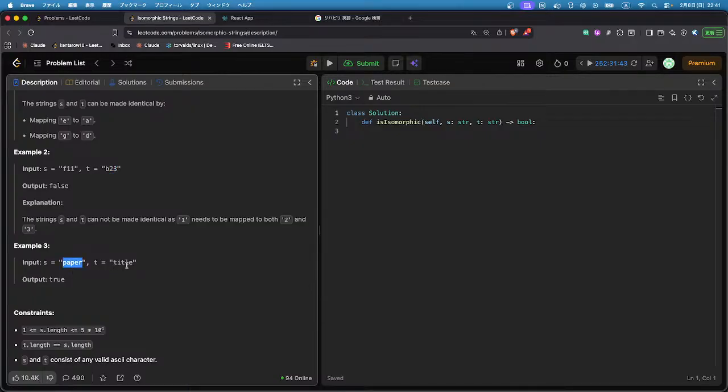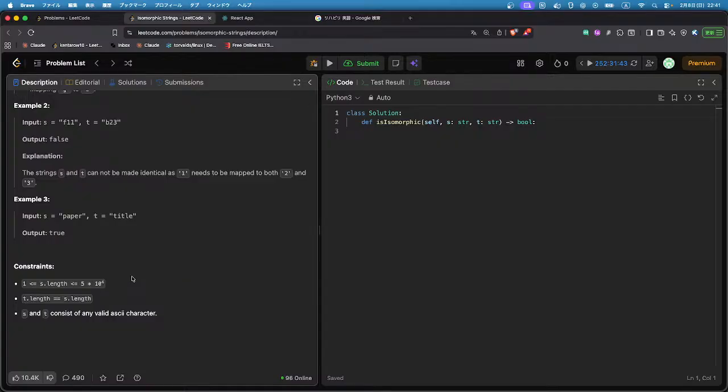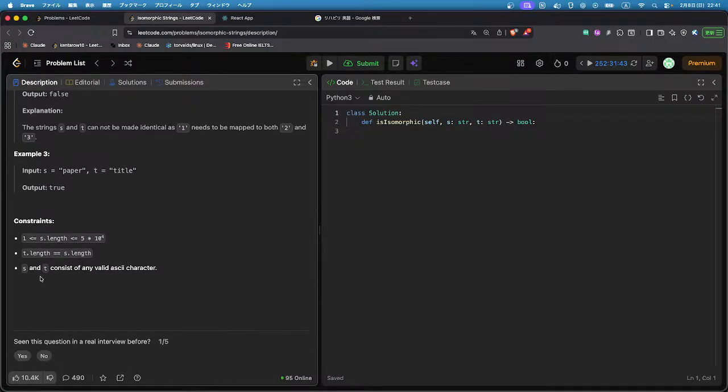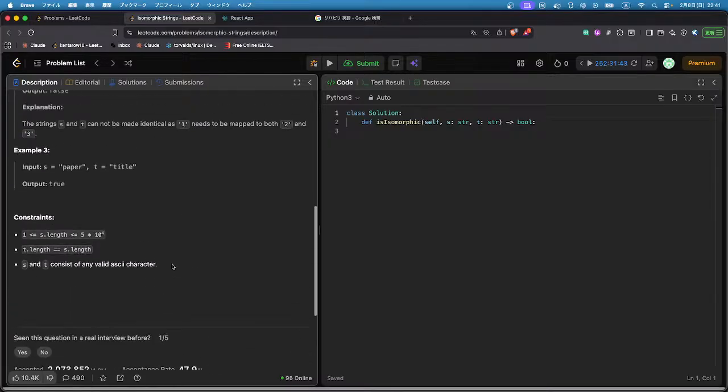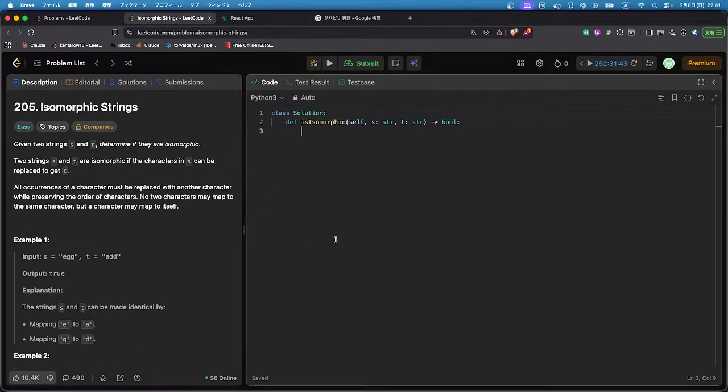Paper and title, this is true because P can be mapped to T and A, E, R are mapped to I, L, E respectively. There is a constraint: the length is up to 5 times 10,000 and the lengths are the same. The strings consist of any valid ASCII character. Okay, I see. Isomorphic.